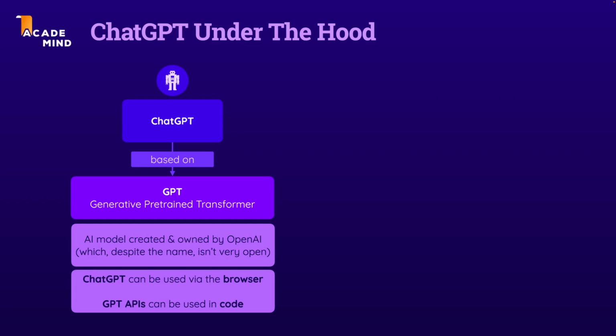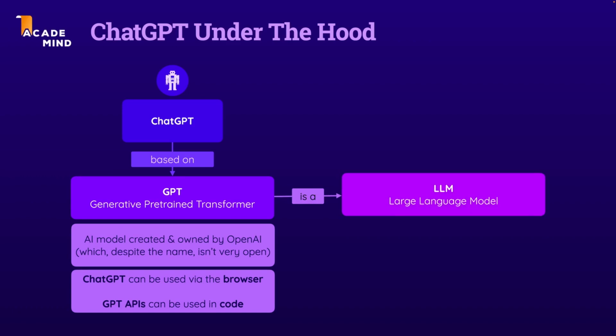So that's what ChatGPT is. Now, this GPT AI model is a so-called large language model. And large language models are now a general thing, not exclusive to OpenAI. So ChatGPT and those OpenAI trained GPT models are owned by OpenAI. Large language models are a general concept, and the GPT models happen to be such large language models.